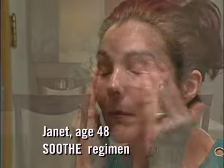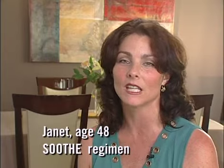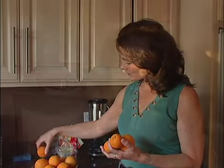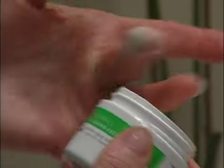I do not wear makeup. I don't like to wear makeup. I don't like the feel of it. I'm working close with clients. I'm sweating. I don't have time for that. I can't worry if it's going to move around on my face. So finding products that help keep my skin together has everything to do with me in the world. Projecting an image of health and having beauty as part of it is important. It smells beautiful. It smells like chamomile.